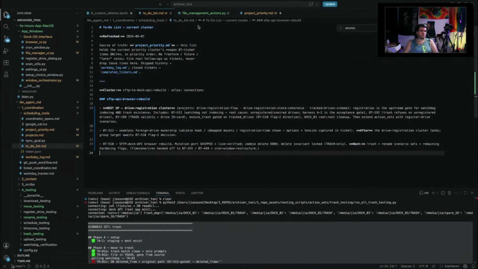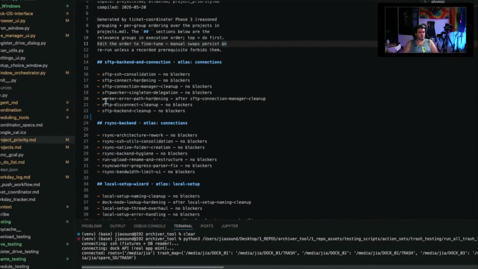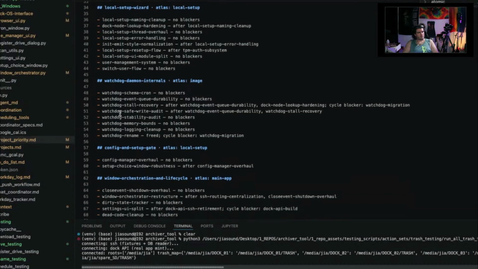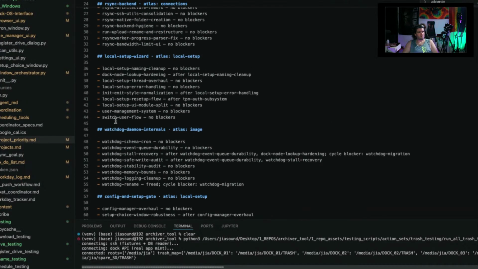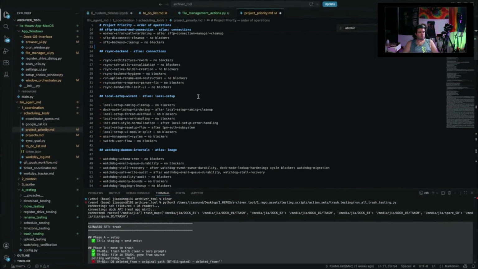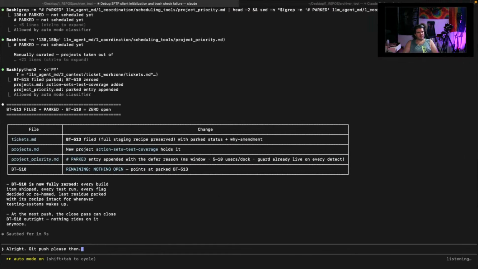Let me look at these real quick. Hold on a second. Side note, please park this cluster of tickets because this is part of basically the multi-user flow of stuff that we're going to be adding.